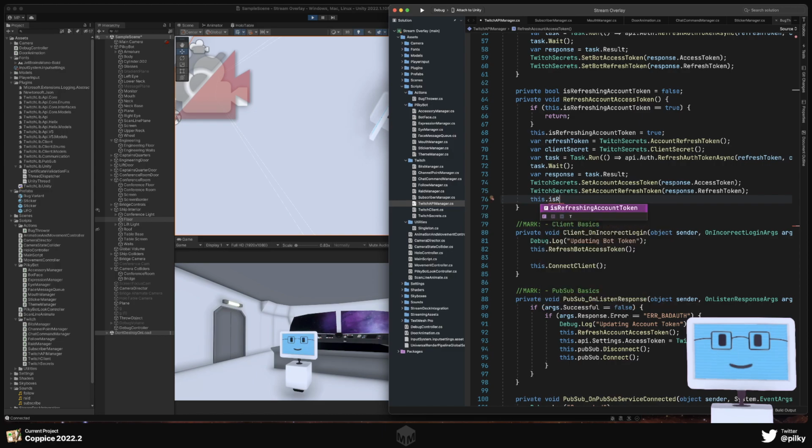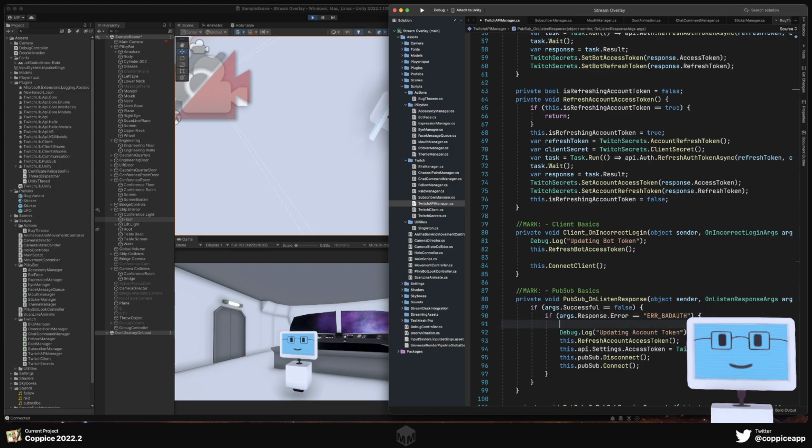This is false. What we're going to do here, if that is refreshing account token, true.